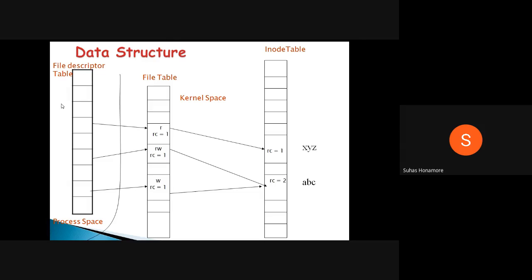Suppose we consider one process. We have a file descriptor, and it is opening one file in read mode. So at that time, from here the kernel will try to open it, that is, you call the open system call. The kernel will see that path and convert it to the actual inode number. We already saw that, it is something like slash joe slash user.